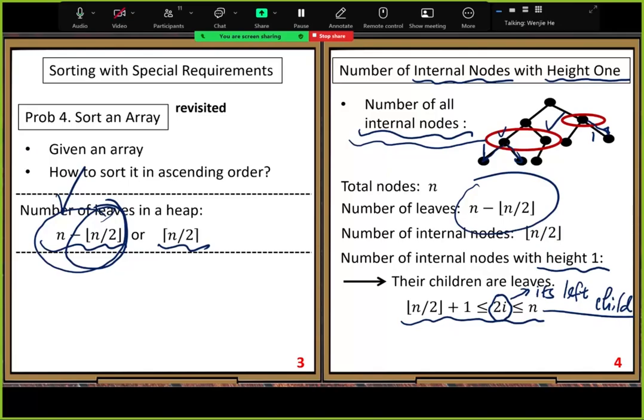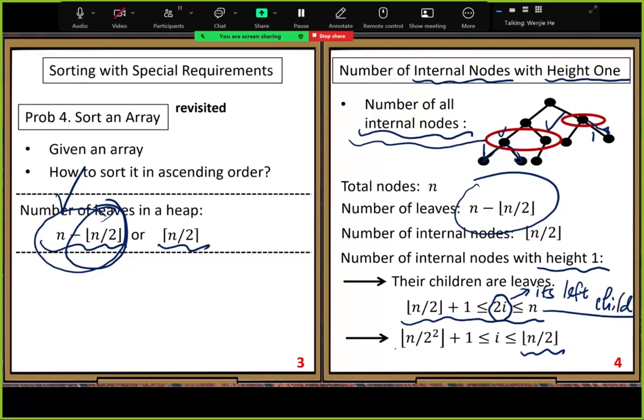Let's do division by 2. This side is easy. Because i is an integer, we take the floor function on the right hand side.